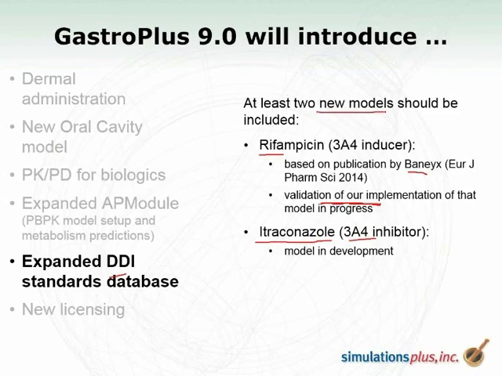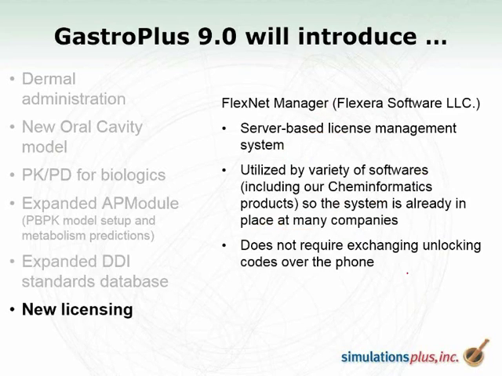So at least these two new models should be available with the GastroPlus 9.0 release. And the last aspect, which is maybe not a feature that anybody asked for, but hopefully it's going to streamline your administration of the GastroPlus. We are changing the licensing to the FlexNet Manager from Flexera software. It is a server-based license management system.